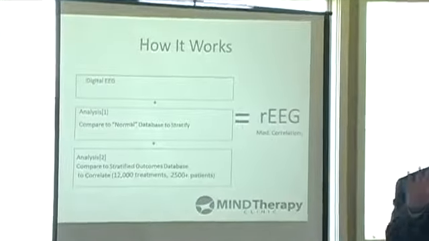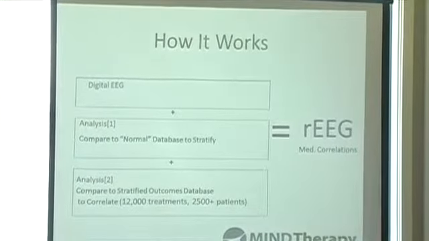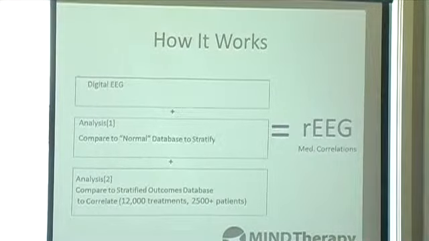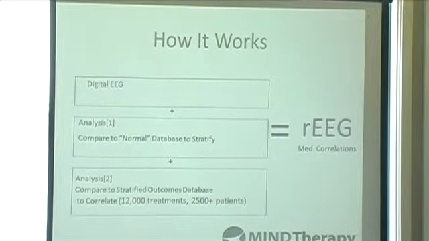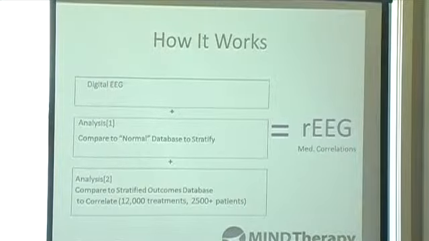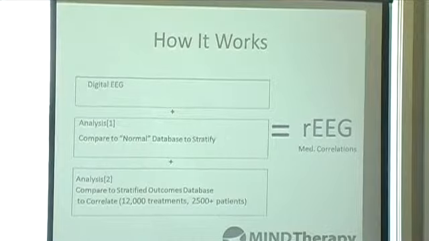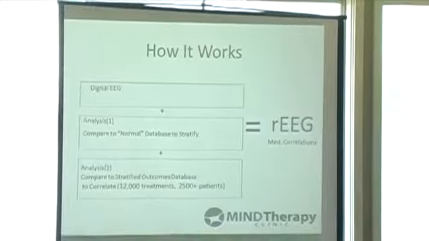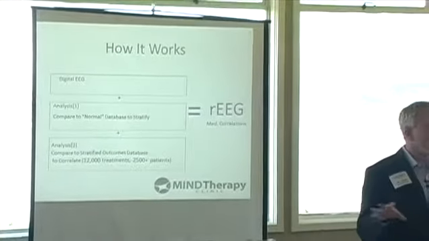gave them lots of medications over the years, and then recorded their clinical outcomes, to the point where if I see a new patient, I take the data and compare it to the database. Some of the patterns are very clear to me now, but I might say, okay, you look like 400 other people in the database, and 80% of those people responded to Prozac or something. So we have a way of using some of this data now to guide psychiatric medication, and that's called pharmaco-EEG.